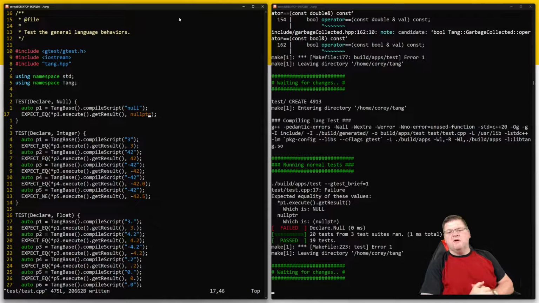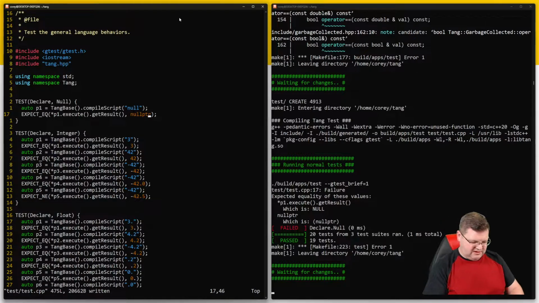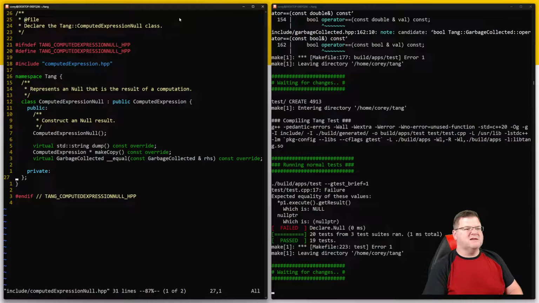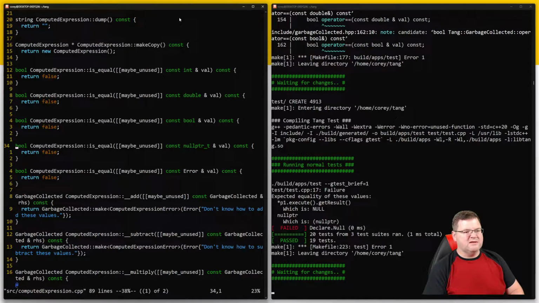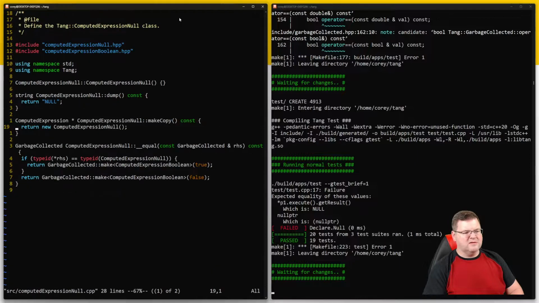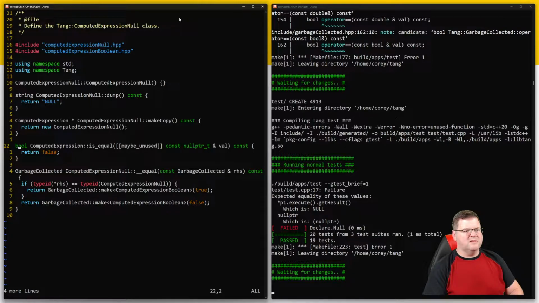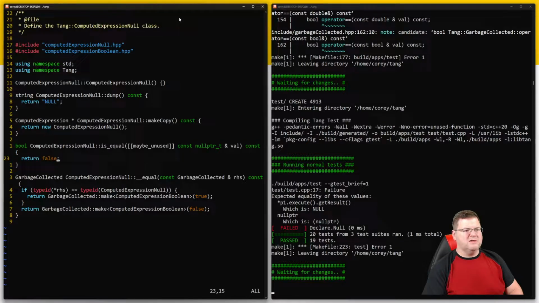Okay. Now, we need to, in my, is this computed expression? Yes. So our computed expression is equal computed expression null. Is it equal to yes?